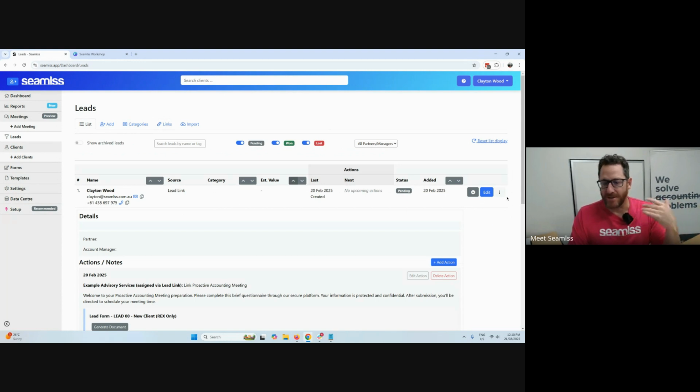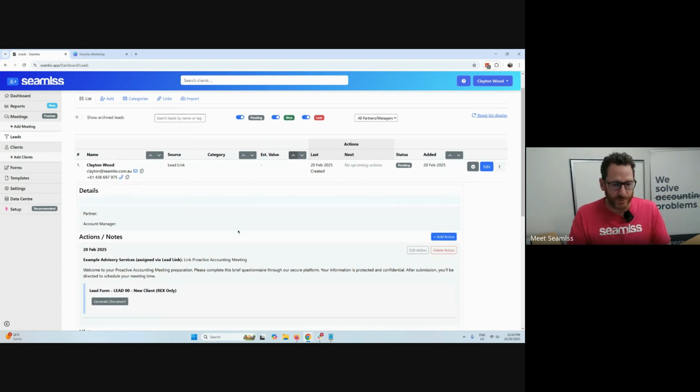And then actually at the end of that, they get a link and they click on that, and then they can book a proactive accounting meeting with me through Calendly. So they're stepping through my process without me having to do all the work or my admin team. I'm not saying it's for every firm, but the whole idea of this is we're all busy enough, so we're trying to automate that process as much as possible.